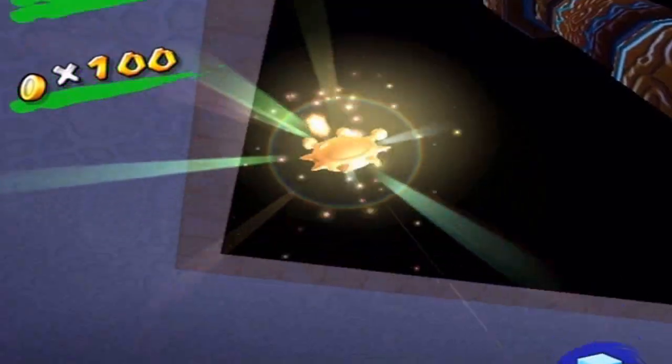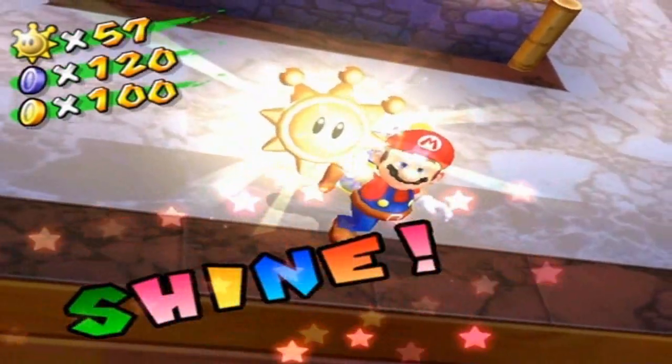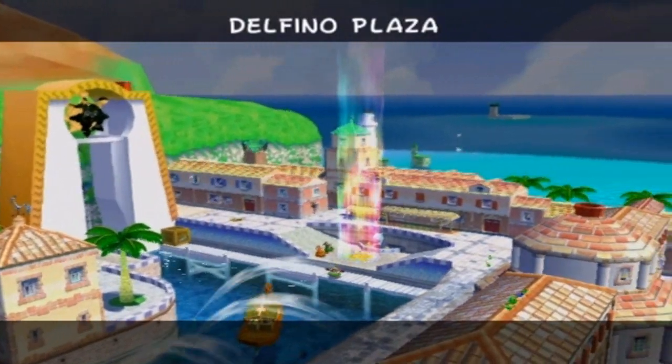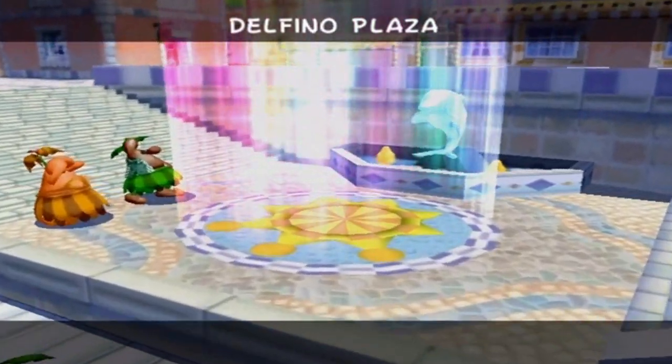Anyways, that's going to be shine spot number 4 of the video. We are at 57 shines, 120 blue coins, which is in a way 12 shine sprites. So in a way, we have 69 shine sprites right now. So we're getting along pretty well, I'd say. The last bit of the game goes by a lot quicker than the first bit. The last 60 shines you get a lot quicker than the first 60 shines, at least in my opinion.